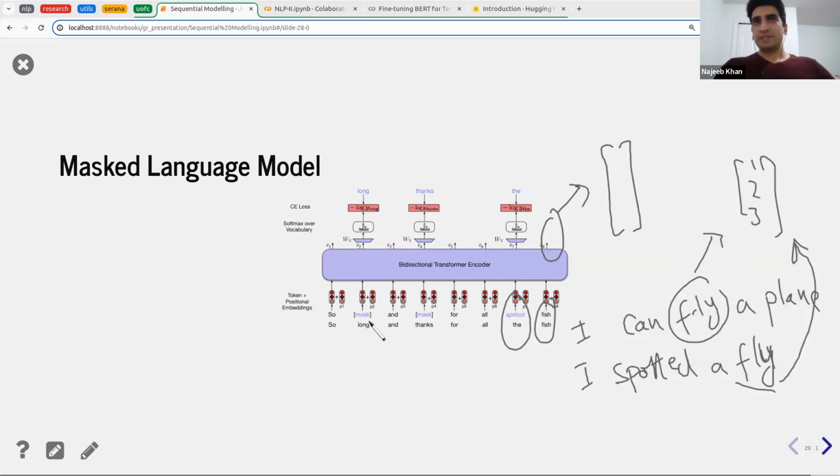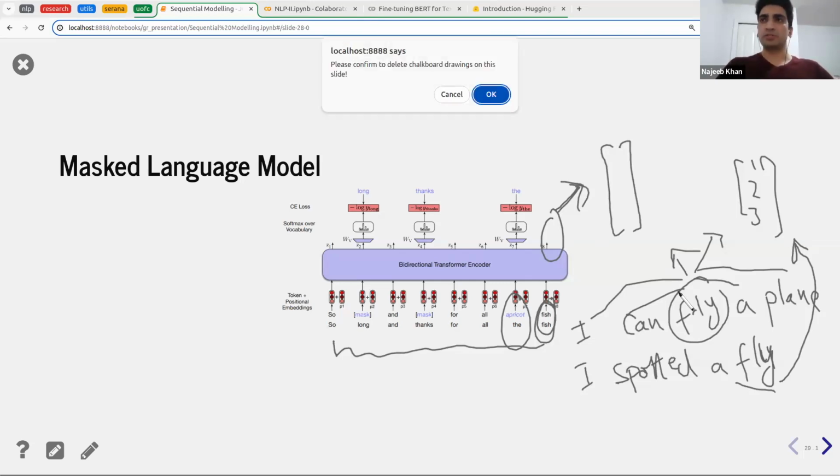In the masked language model, or this sort of transformer model, when it's computing the output for the word "fly", it's self-attending to all the other words. So it will produce a different representation depending on which sentence it's looking at. That's where the idea of contextual embeddings comes into play. The embedding vector it's producing is contextual: it depends on the context in which the word is being used. We will see an example shortly. That's the main reason BERT and transformer models are so useful for text processing, because they can represent embeddings that are contextual and not just static.